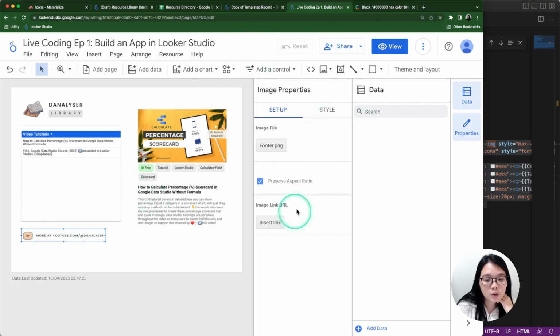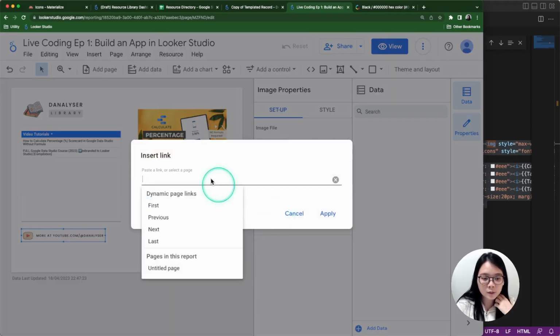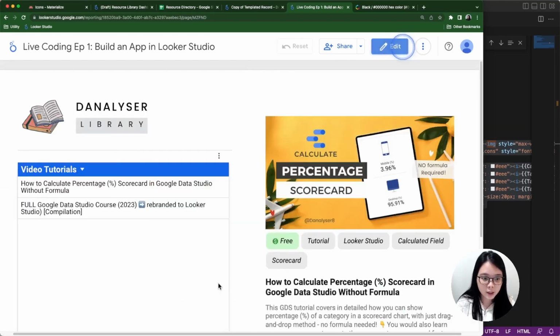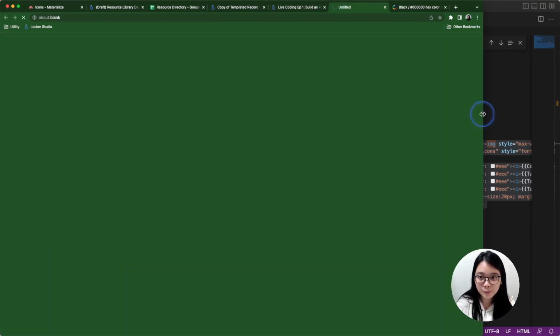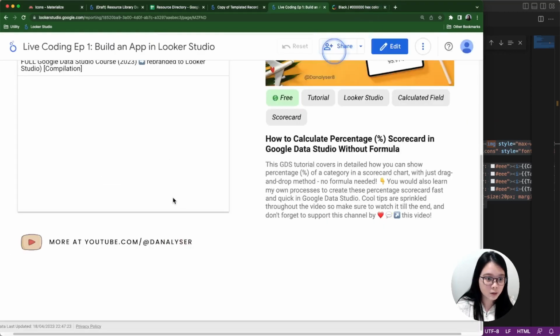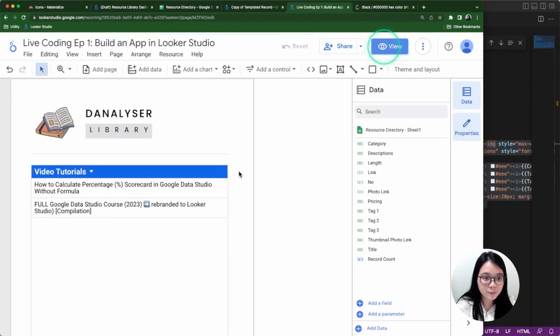So what I do here is I create a footer here. Then I can insert the link, youtube.com/LionDanalyser. So click apply. And now let's test the link. Yep, it works. So that's about it.